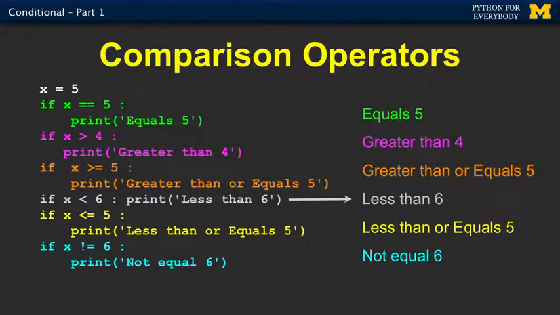So here's an example of all these things in action. For x equals 5, they're all going to be true. If x is equal to 5, remember that's the question mark. If x is greater than 4, yes, the answer is yes, print greater than 4. If x is greater than or equal to 5, that's also true, so this part runs. If it's only one line, you can pull this line up to the end here. If x less than 6, print less than 6. If x less than or equal to 5, print less than or equal to 5. If x is not equal to 6, print not equal to 6. And so you see this pattern of indent, end of indent, indent, end of indent, indent, end of indent. So this is an important part of Python.